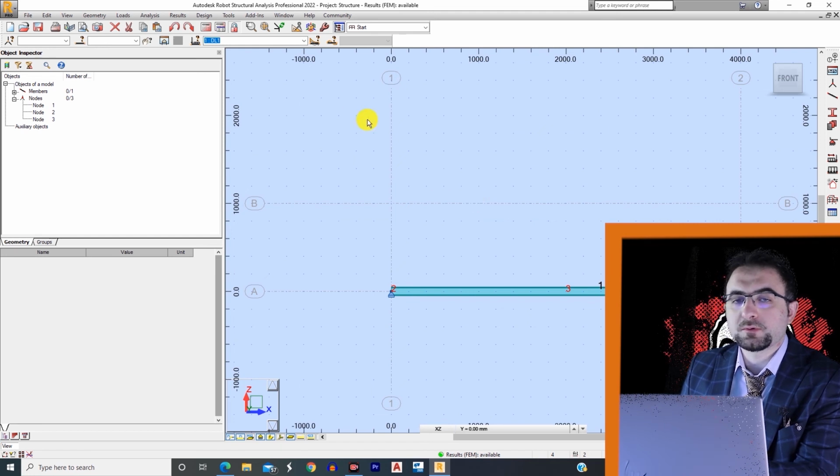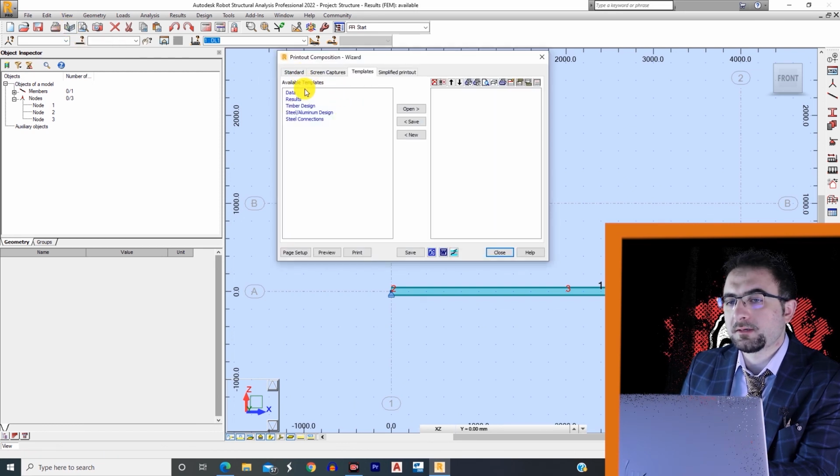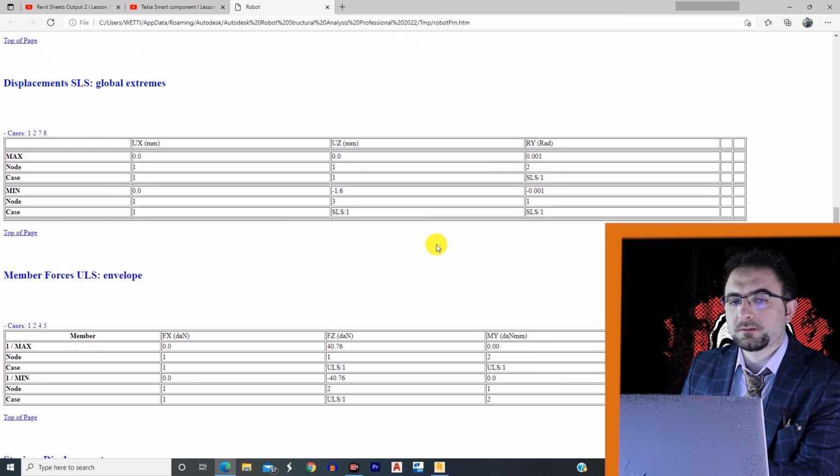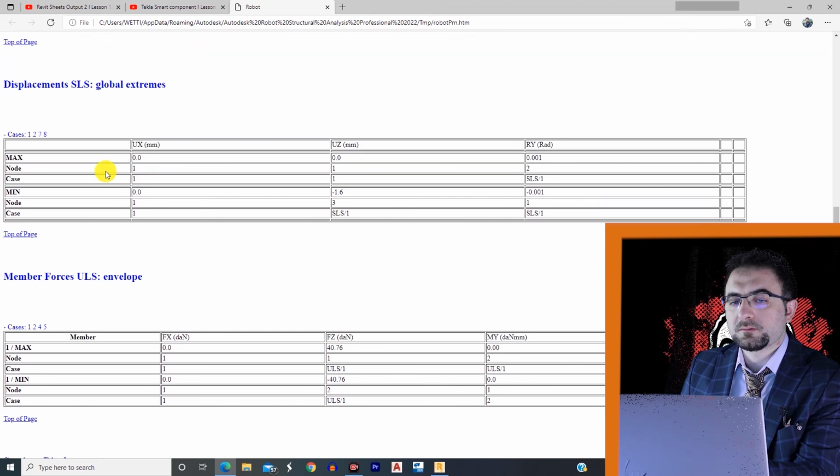So that is the last thing, how we get the result. So the result from here, for example, we have this result. We have all the information about the member, the length, the properties of the member we put in this project, and the supports, and all the information we need. So here I just go here, and then I do print. I can see it from here, for example. So this is my result.